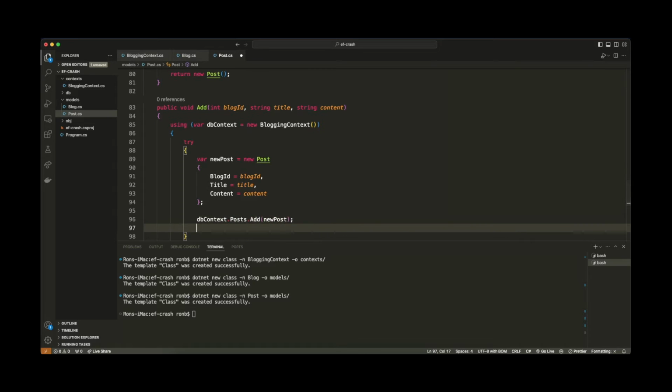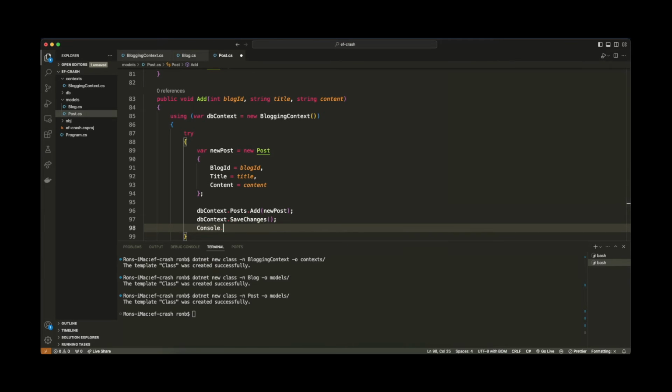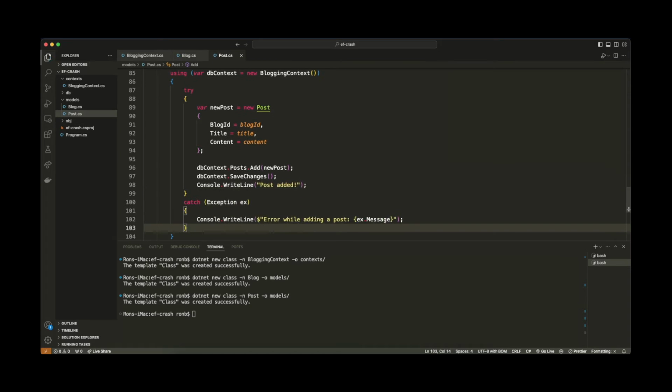And lastly, we need to always save the changes. So we're going to say dbContext.SaveChanges, like that. And then we can have a Console.WriteLine, and we're going to say, not blog, but post added. And save. And that should be our add method there.